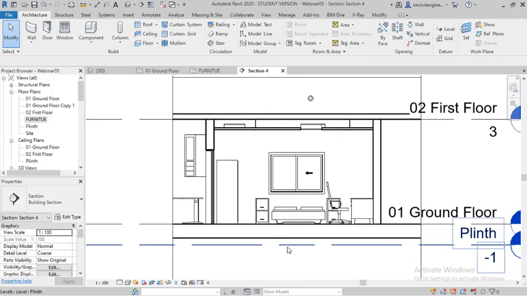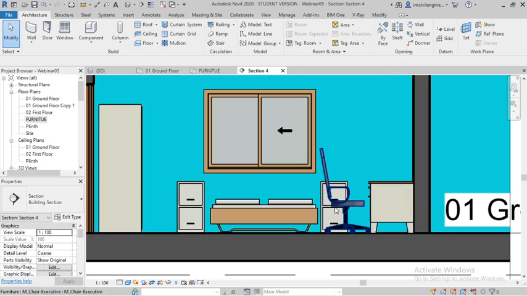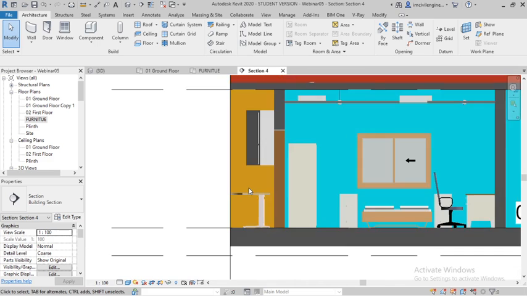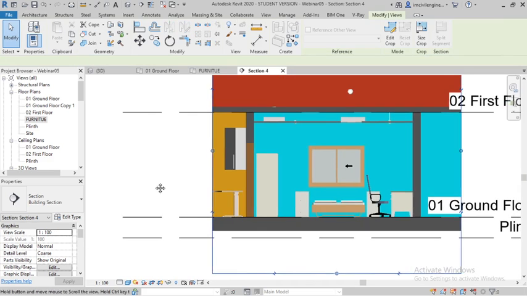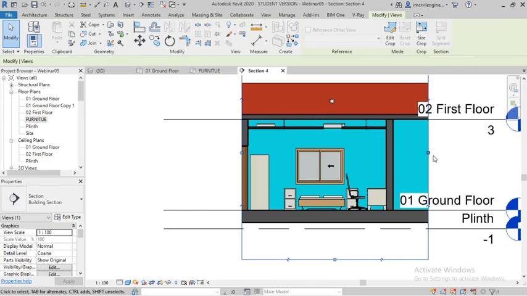You can see how the bedroom will look. You can see here bed, table, chair, windows, second wall. It's our kitchen area. Okay, the cross section is a little bit that way.